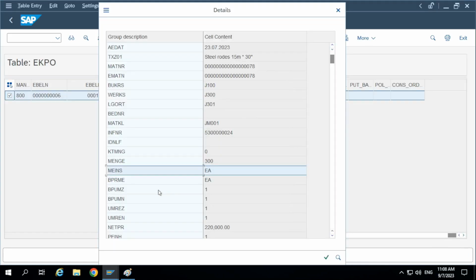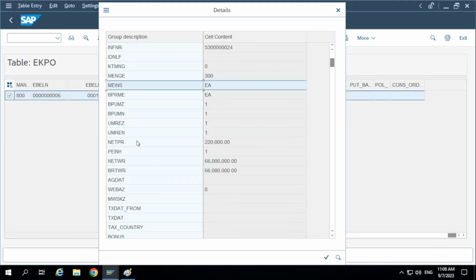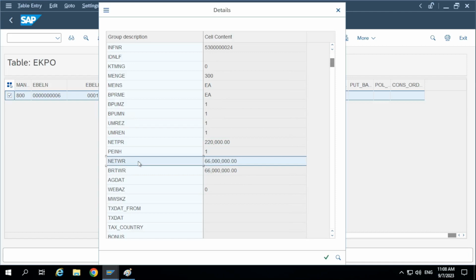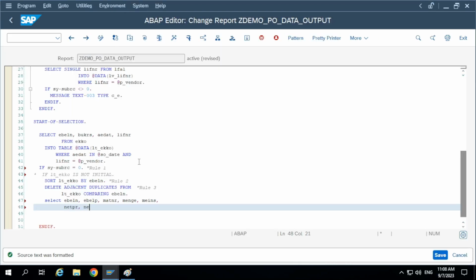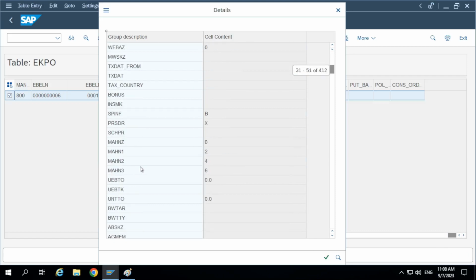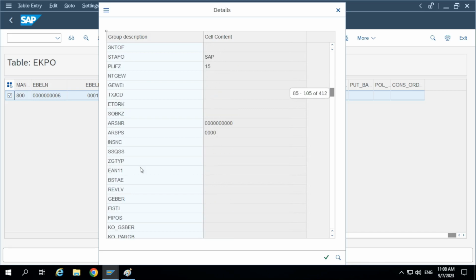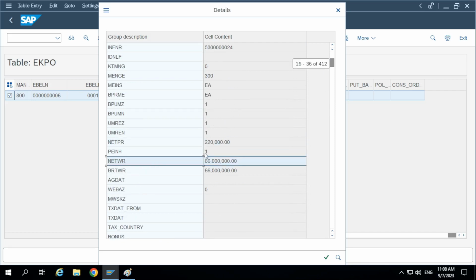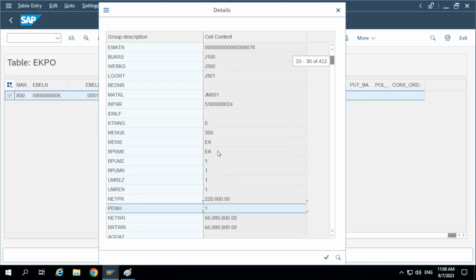If you want unit price, NETPR. And if you want total price, NETWR. There should be currency also. PEINH, I think it is unit.